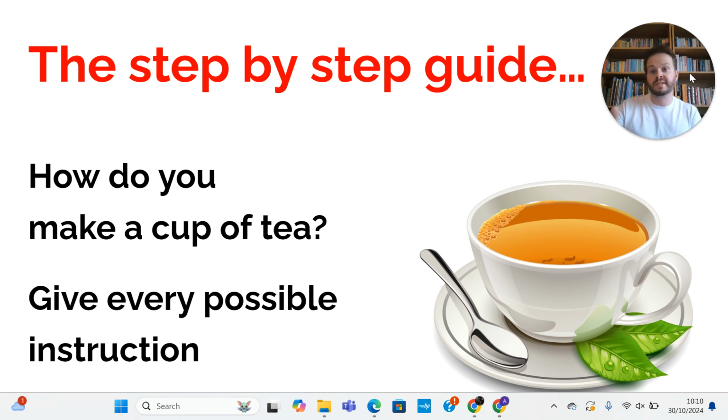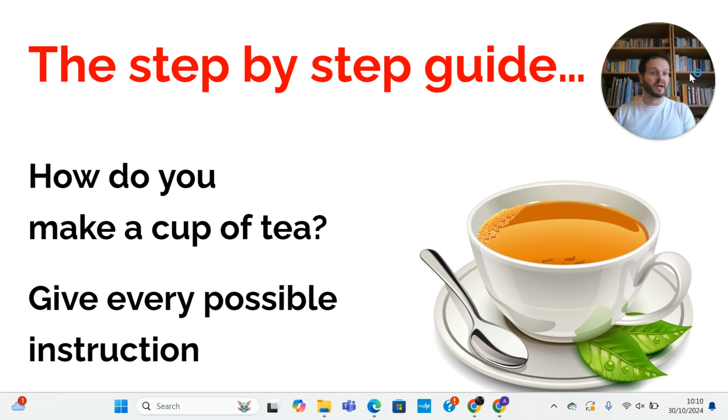So I'll give you an example of, here's a lower level explanation of how to make a cup of tea. I boil a kettle with some water in it. It clicks off when it boils. I put a tea bag in a mug. I pour the boiling water on the tea bag. I take the tea bag out. I put some milk in. Stir it with a spoon. There you go. Okay, that's a low level.